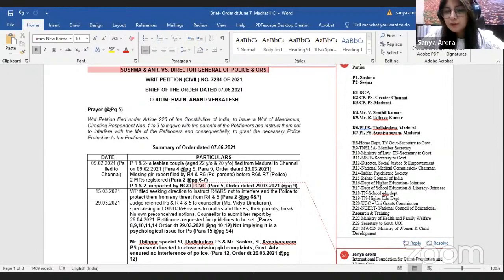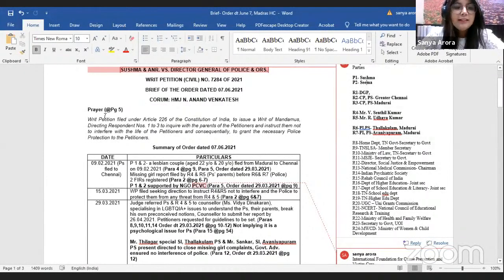Now, let's say I am in the court and I am talking about R4, R5, who are the parents, and the judge just asked me who is R4, R5, and where are they, and things like that. And I don't remember, because a lot of the times the hearings are spread out, they'll happen 3 months or 4 months down the line. You've read it once, you won't really be able to recall exactly what happened. So this becomes a good refresher also for you. Now, if I have all of these parties right over here in front of me as a comment, I'll be able to just read through my brief. So that is why it's important to mention your parties also, who's P1, P2, R1, R2, and so forth.